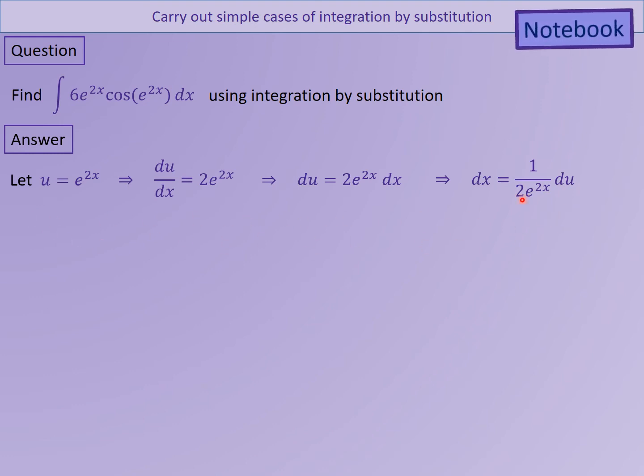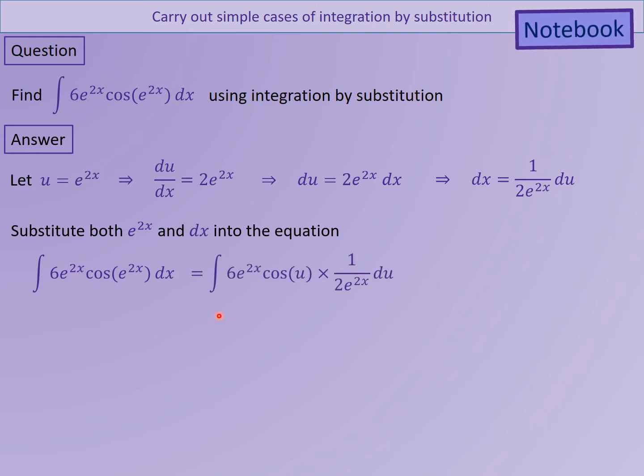Okay, so why does that help me? Well, now I can replace my dx into there, and I get this. So I'm replacing the e to the 2x for u in there, and I'm going to replace the dx at the end. I'm going to leave this front function alone. I'm not going to touch it. Okay, so I know that that goes to this. Notice I'm not bothering touching the front bit. Don't change that for u or anything silly like that. Just leave it alone. And if later on you need to do something with it, fine. But at the moment, I'm just going to leave it because I'm hoping that this is going to help me cancel it out. And as you can see, it does.